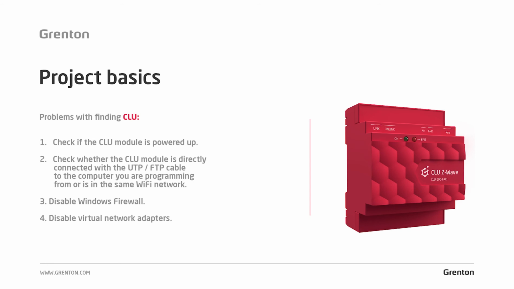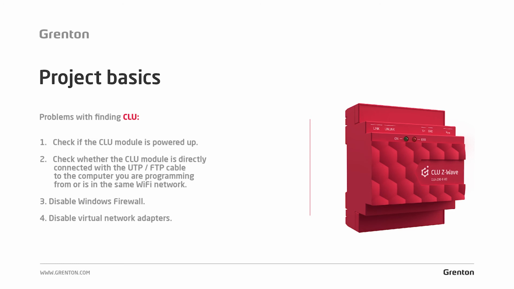If, despite meeting all these points, you still have a problem finding the CLU, then in such a situation it will be best to perform a hard reset, i.e., turn off the power, press the link button, turn on the power for about 10 seconds. After 10 seconds, a confirmation of the hard reset procedure will be seen, i.e. the green and red LEDs will flash quickly at the same time, and then try again to perform the CLU discovery function. And in this case, the CLU modules should definitely be found.